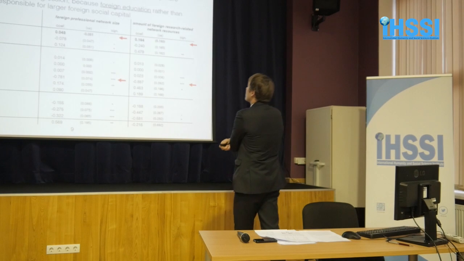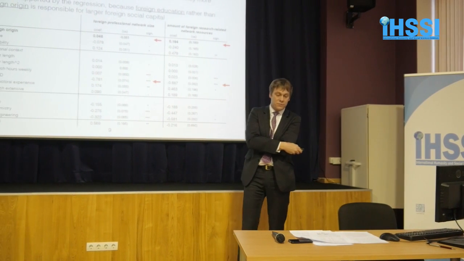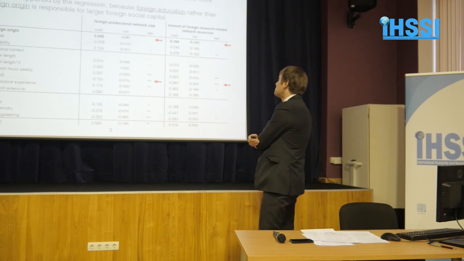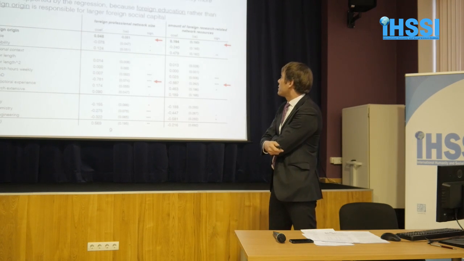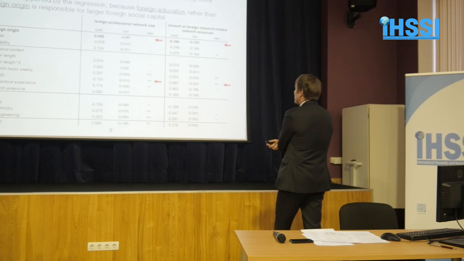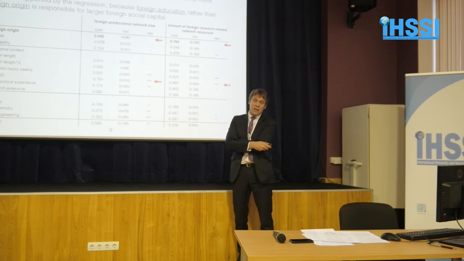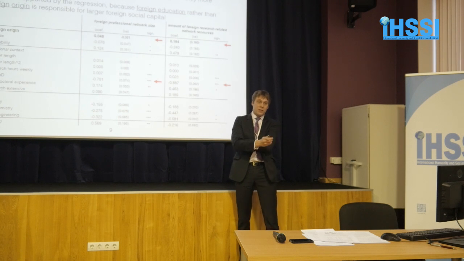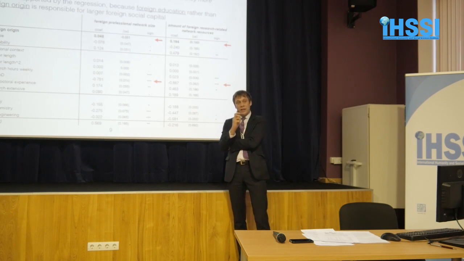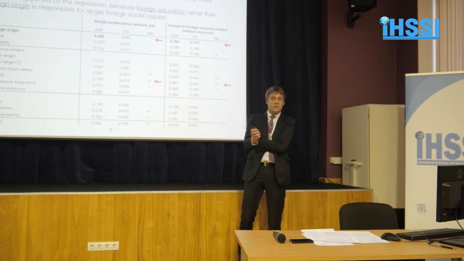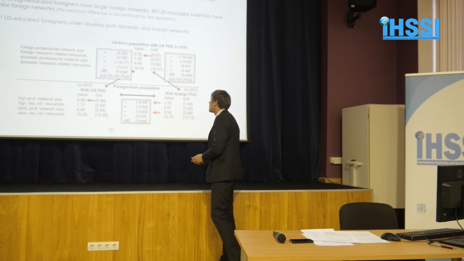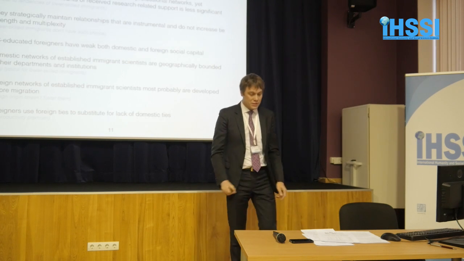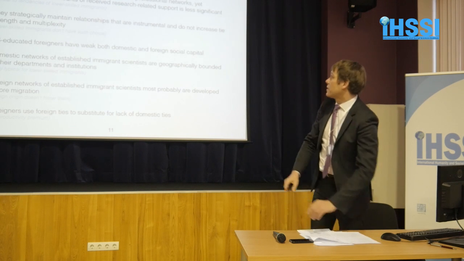So, the third thing was, okay, we expected they will have more foreigners in their networks, which is again not true. Yes, statistically, on average, they do have larger foreign networks. But when you look deeper at the regression analysis, it shows that this is not because they're foreigners, but this is caused by their education. Actually, the foreigners with a foreign education have more foreign networks than other foreigners. Okay, I'll just get to the summary, because it's covered already in the summary.